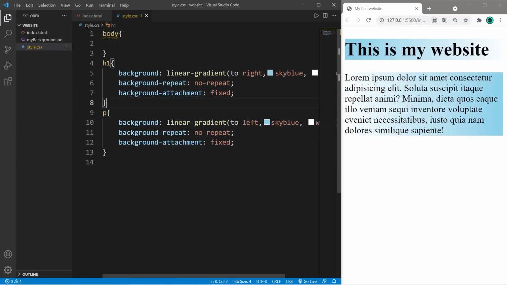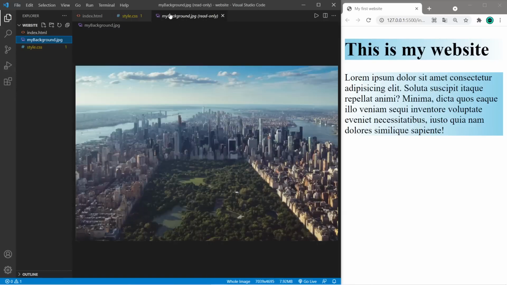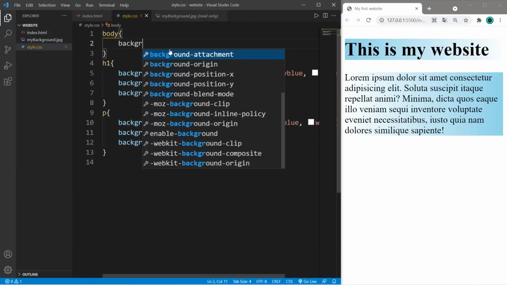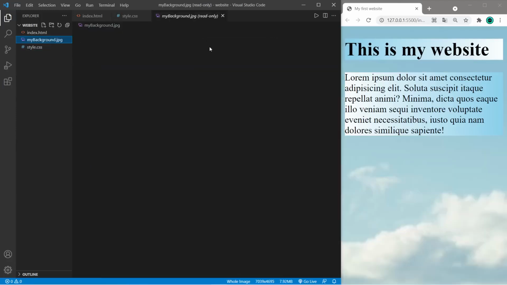Okay, now this is how we can set an image as our background. So find an image that you like. Here's a picture of Central Park, and I placed this image along with my index.html file as well as my CSS file. So I will set the background-image to a value of url. You can place an external URL in here, but since these files are right next to each other, I only have to list the file name. My background.jpg. But this is probably going to be a different name for you.